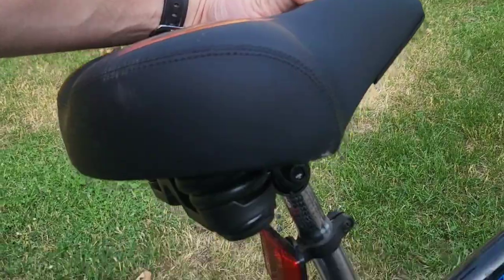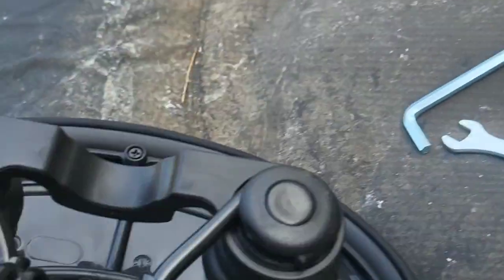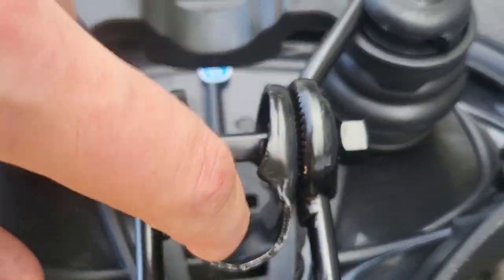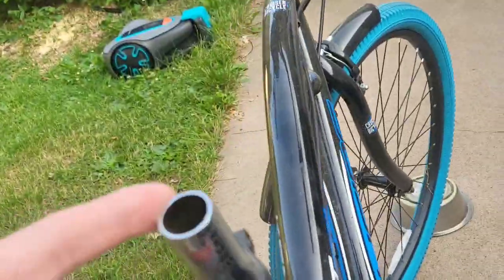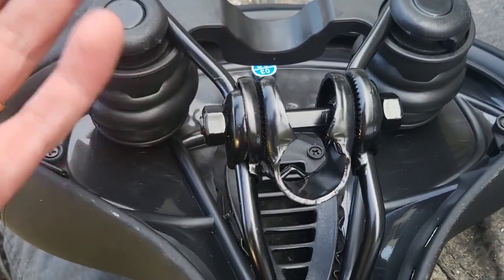So let's go ahead and get this mounted. Directions right here say loosen the screws on both sides. So those are those two. I'll loosen those with the included wrench. It says insert the bike tube into here. So this would be the bike tube. Position it and tighten in place. And that'll complete the installation.